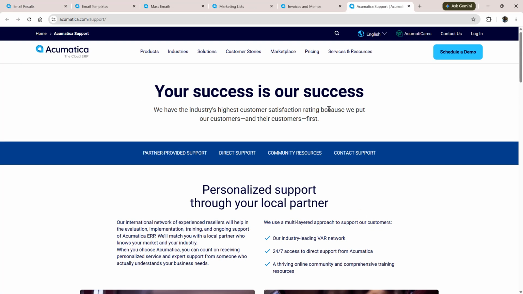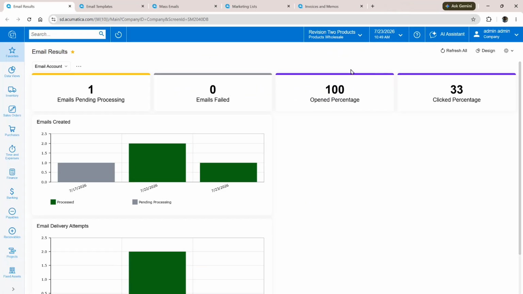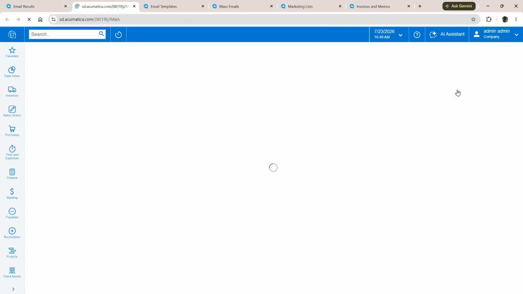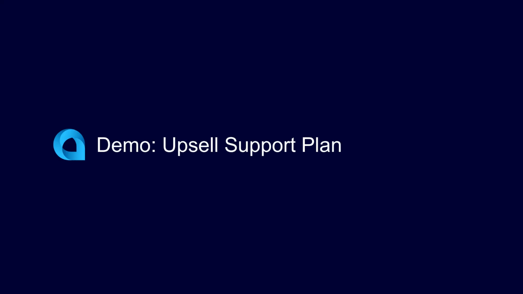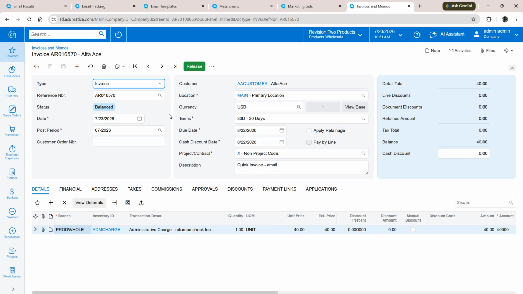Clicking a link will automatically send information to SendGrid, which forwards it to Acumatica. This automatically updates my dashboard. If needed, I can drill down to the specific email to learn more about the number of opens and clicks. SendGrid can be used to track any email you send, including automated operational emails.